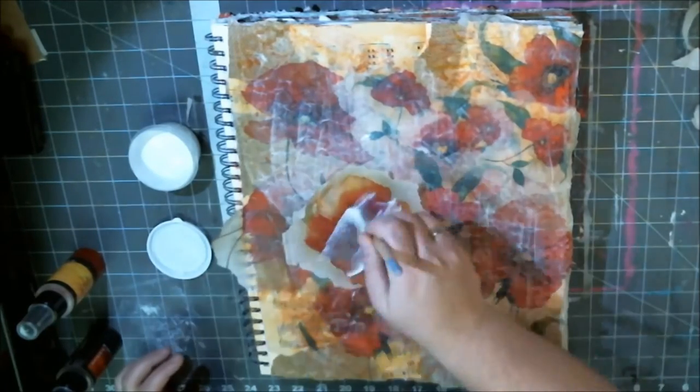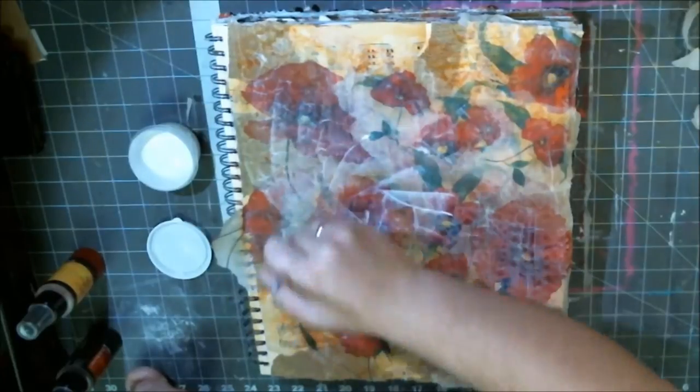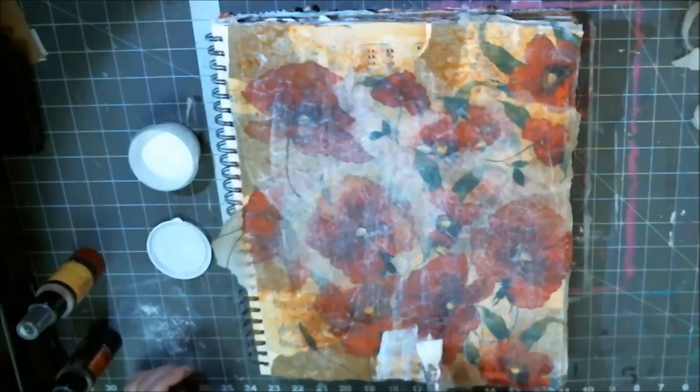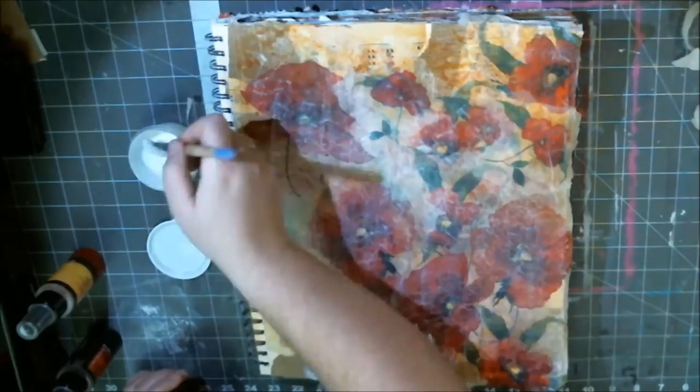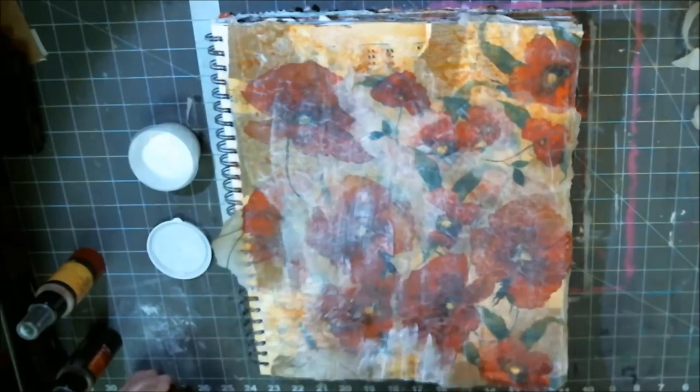Now, I'm almost done layering all these flowers, and as I'm putting on this last layer of flowers, I'm thinking about which ones I want to pop off the page. And so I'm making sure that I have some of the nice big lush flowers standing out and laying out flat right in the foreground.